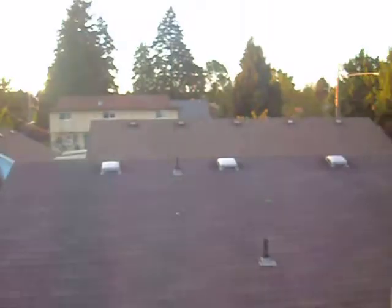I don't know why I'm about to do this, but I really want to do this. Look, it's outside. It's a roof. Oh my God.